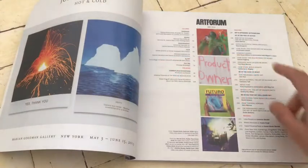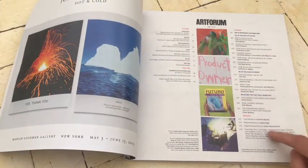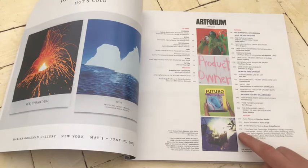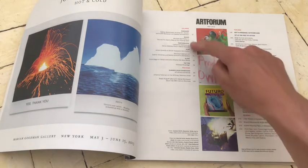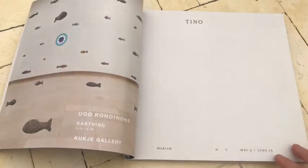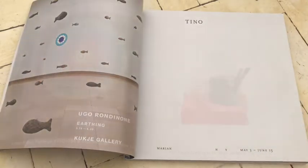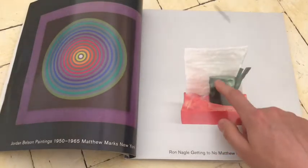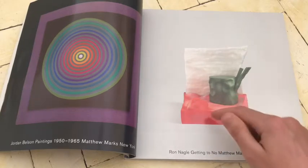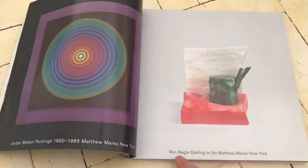As you can see it's got quite a lot of features, but if you look at the page numbers — from 196 to 276 — that's the content section. Moving on. Quite the sparse advert here. I like that, very elegant. NY New York. And here — this is my kind of advert. That is a fantastically strange sculpture, goodness knows what it's made out of. Very sensuous, almost looks a bit like Play-Doh. And then it says 'Ron Nagel getting to know Matthew Marks New York' — I think that's a really funny sentence. Very playful. I like that.